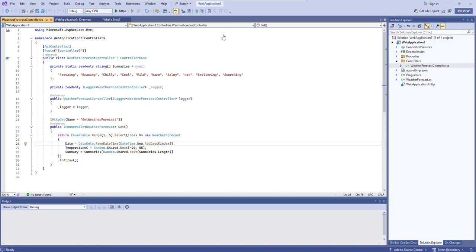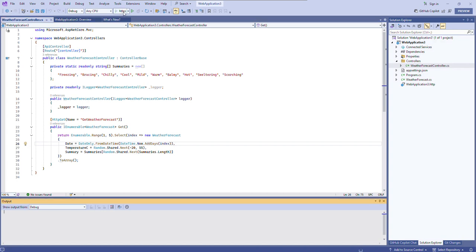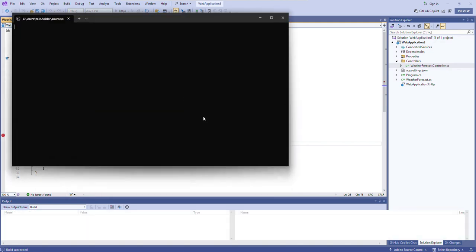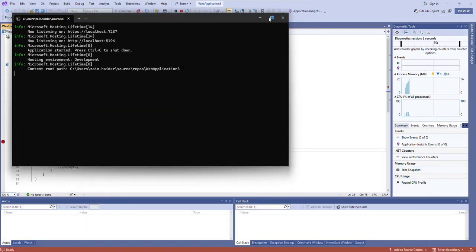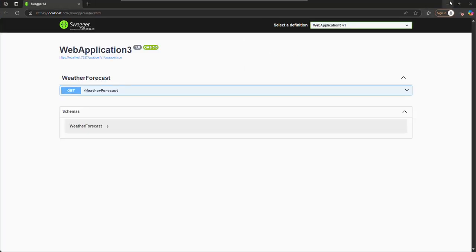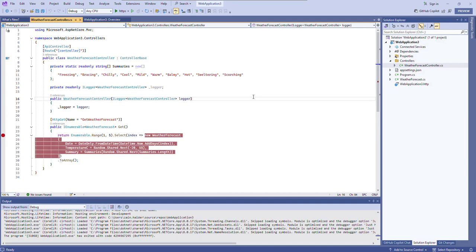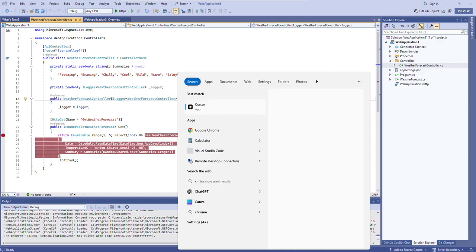In this video, what we are going to do is try to debug any .NET project using Cursor AI. So the very first thing, when I do it here with Visual Studio, I see that the project is building. I can debug and it should be working fine. But when I try to open the same project with Cursor, it doesn't seem to be working fine for me, as it gives an error saying that .NET debugging is not enabled except for official debuggers. So let's give it a try.